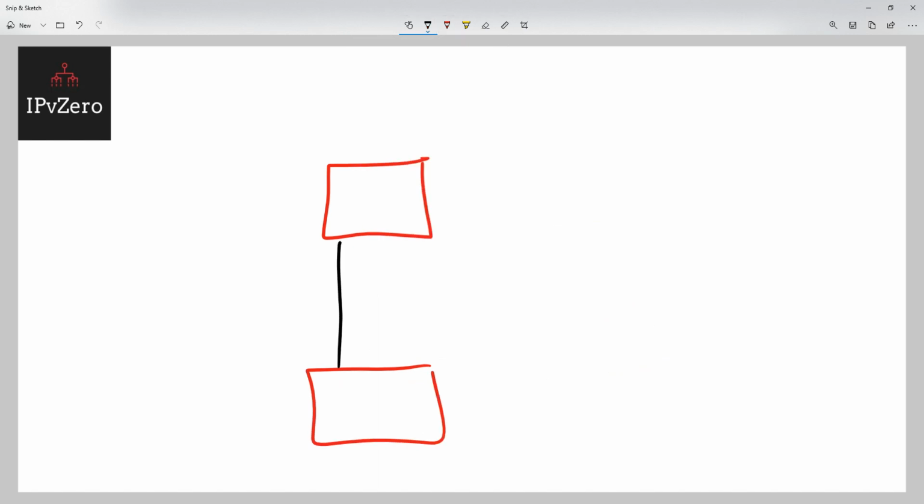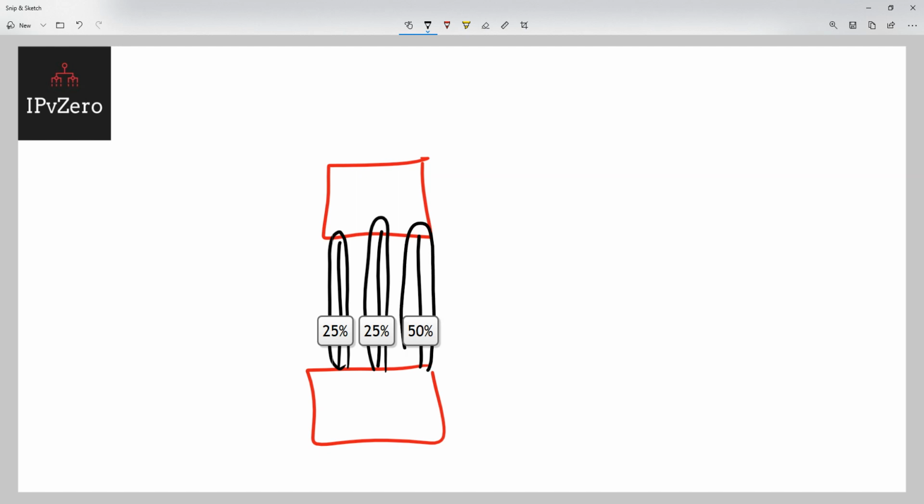What we're not getting is one link with 33% bandwidth, one link with 33% bandwidth, and one link here with 33% bandwidth. It's not going to balance it that way. What we're going to get is this link here is going to get 25, this one's going to get 25, and this one here, because it's taken over for the other one, is actually going to get 50, so it could be completely asymmetric. So be aware of that.